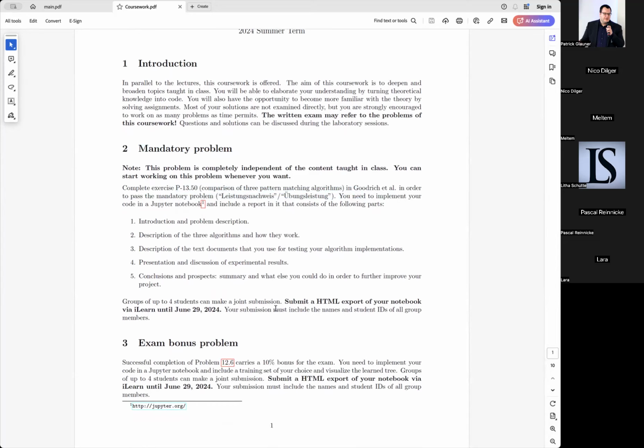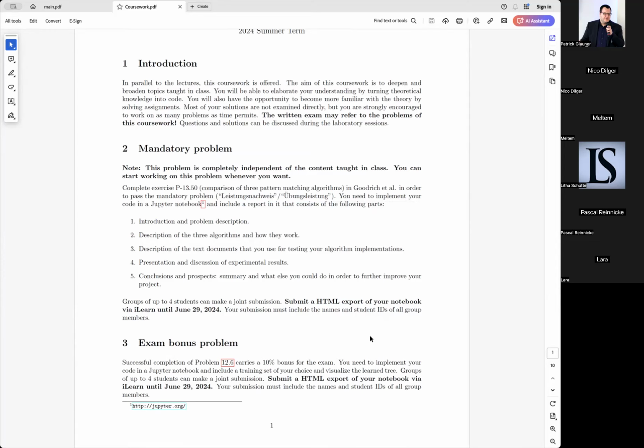You would implement this in a Jupyter notebook. And if you need help with Jupyter, let me know in the lab. What I want you to submit is an HTML export or a PDF export, whatever. So you would implement the code in the Jupyter notebook, plus some examples and some plots and all of this. And you also need to write a report. The report ideally would be included directly in the Jupyter notebook. So you would write some text and documentation in the Jupyter notebook.